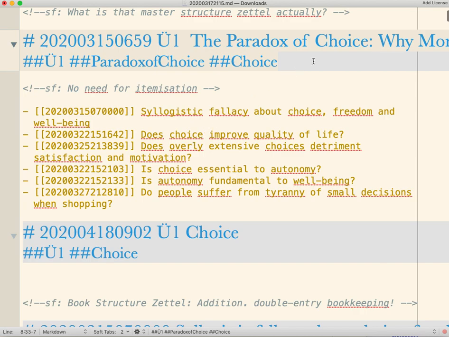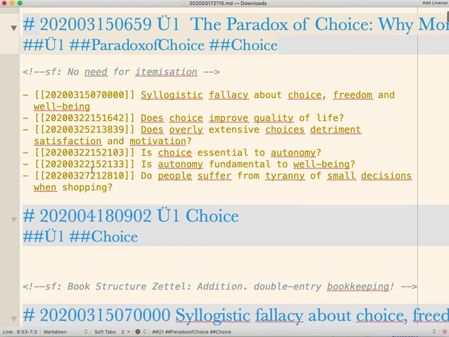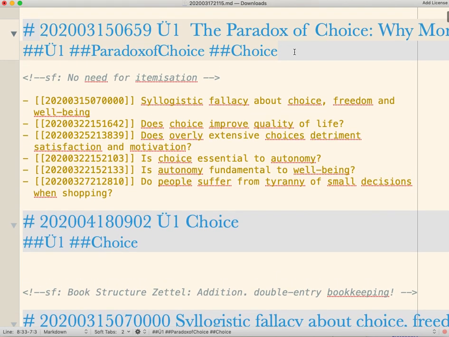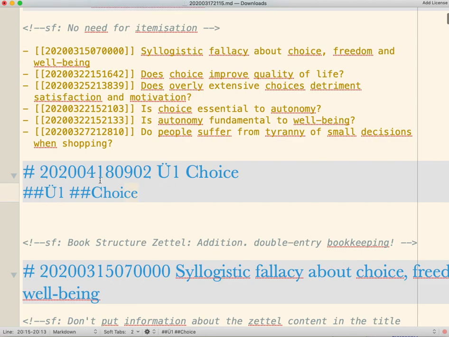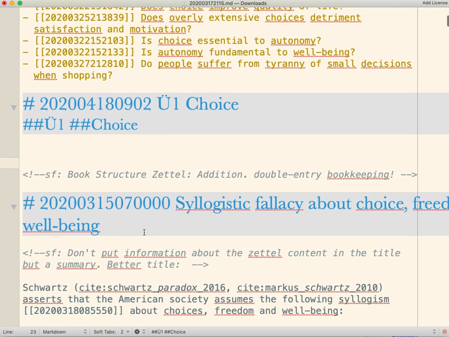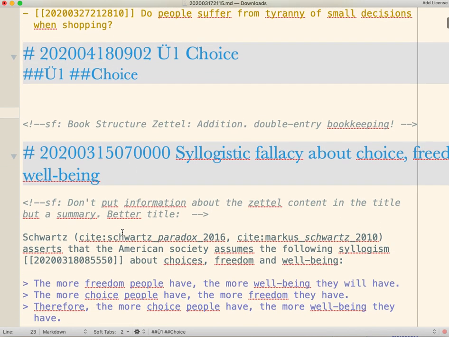Then it would be a good idea to make such a structure note also on a book or just on a source, I would say. And this is more on the concept. This is double book entry.